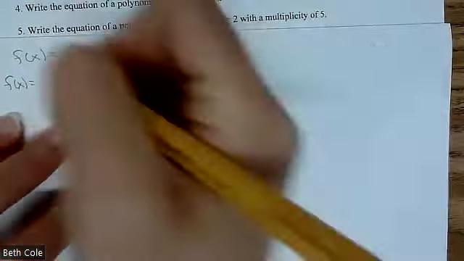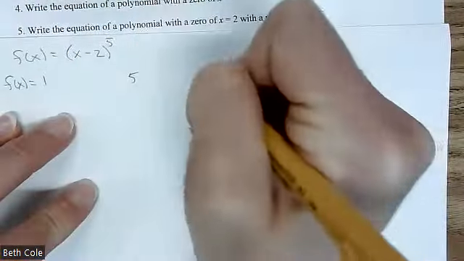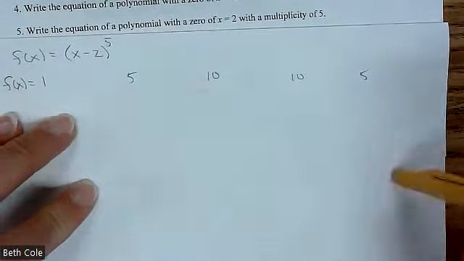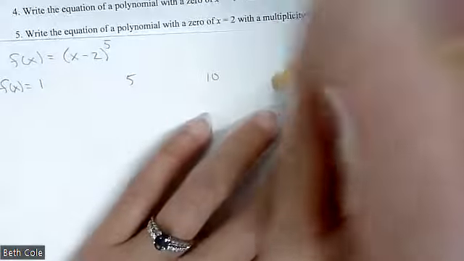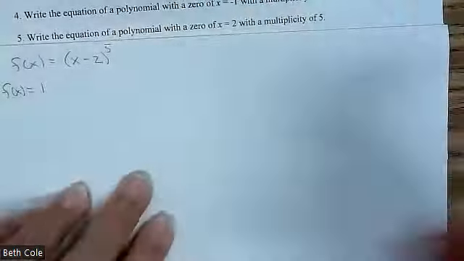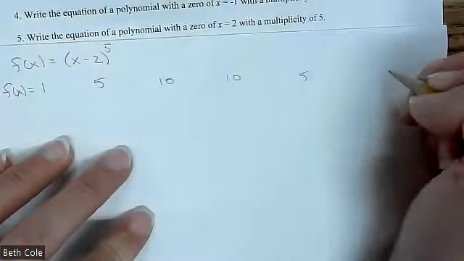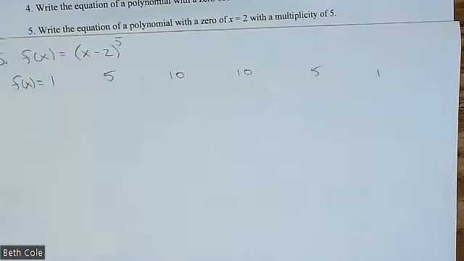All right, so f of x equals. You can write out the triangle if you want. It's going to be 1, 5, 10, 10, 5. Oh, I did not leave enough room. Let me try again. I didn't space it out very nicely. I want to make it a little bit better. 1, 5, 10, 10, 5, 1. That's a little bit better.